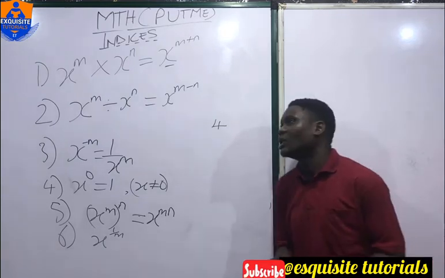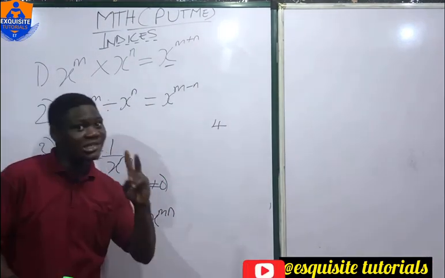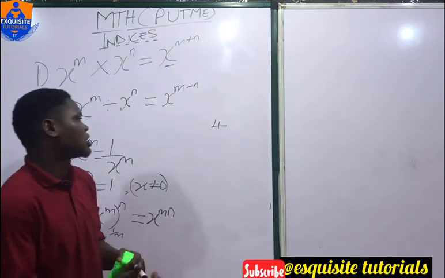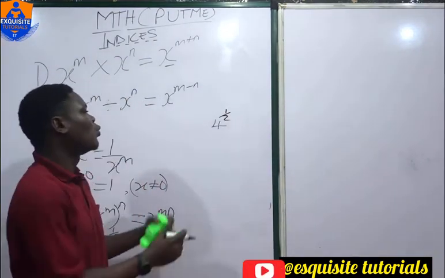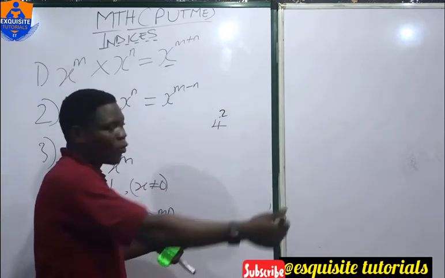So what they say, how do we tell someone that we are looking for two numbers that are the same, but when they multiply twice, they will give you 4? So indices now said, okay, let's just say it is 1 over 2. Because if we were putting the 2 here, what this will mean is 4 times 4 twice.